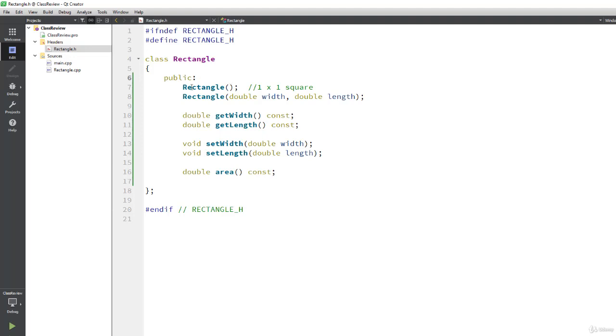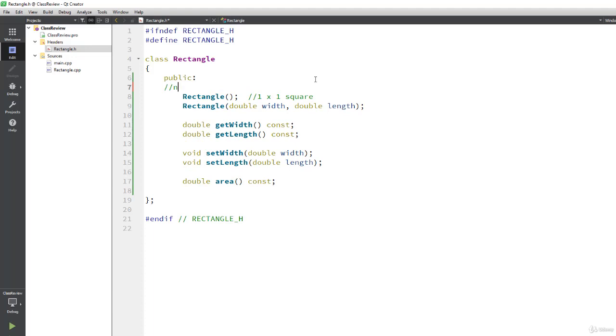So at the very top we have the no arg constructor. CTOR is short for constructor if you ever see it like that in code or in comments usually. But a lot of people call it the default constructor, and technically that's actually not right. The default constructor is a no arg constructor, meaning it doesn't have arguments. However, the default constructor is provided by the compiler if you don't provide any constructors.